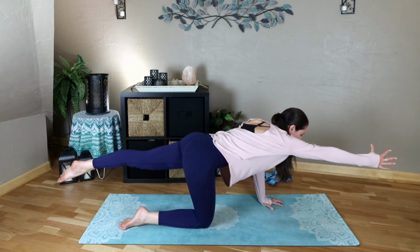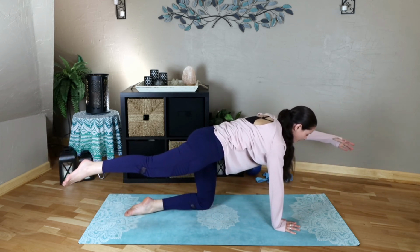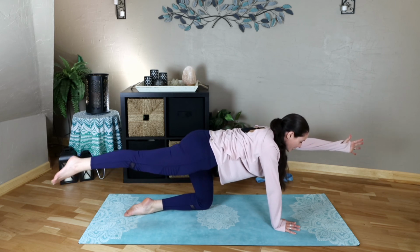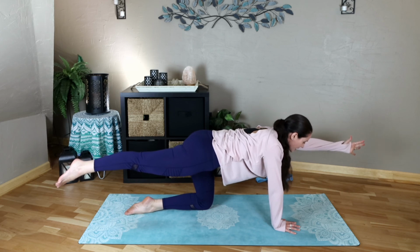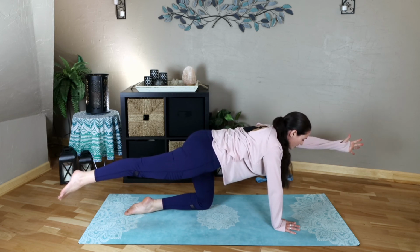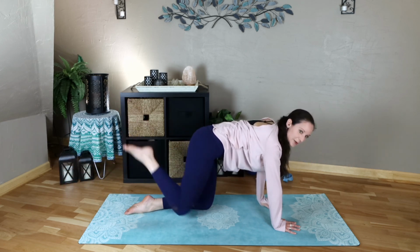Maybe a few more breaths on this side. And then with your exhale, right palm down, left knee down, other side. Left arm reaching forward through your left side body and back through the right side body, really reaching the right hip back. So you're letting things come unaligned. The hips don't have to stay in alignment here. One may be further back as the other one is forward, but really stretching, finding this energy reaching front and back. And then releasing, coming back down.